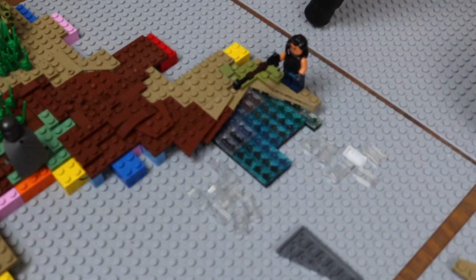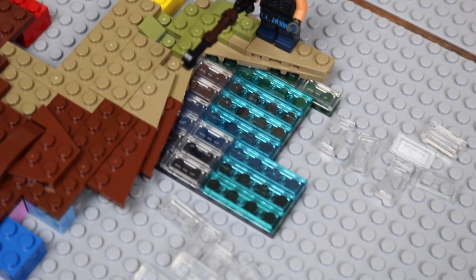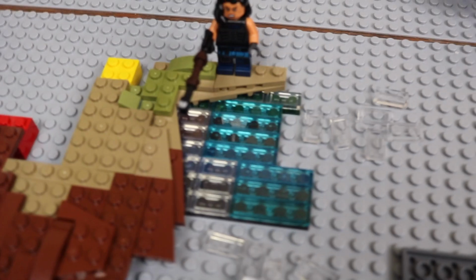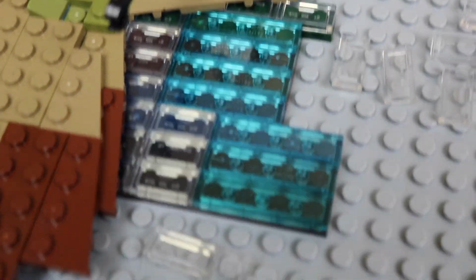Alright guys, so I've went ahead and done everything that I wanted to try with going color wise for the pawns. So let's just run you guys through. Going from the top of your screen all the way down to the bottom, we have dark green, dark brown, dark blue, and black.